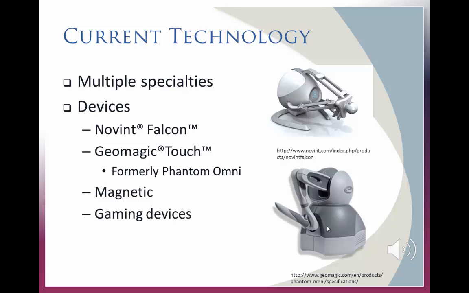The Novint Falcon is a desktop haptic device with 3 degrees of freedom that can be used for simulation and gaming interfaces. It is relatively inexpensive at about $200, but lacks degrees of force feedback. The Geomagic Touch, formerly the Phantom Omni, is a lightweight device with 6 degrees of freedom and 3 degrees of force feedback. Due to the increased complexity, it tends to be more expensive than the Falcon device at approximately $2,200 as of 2015.